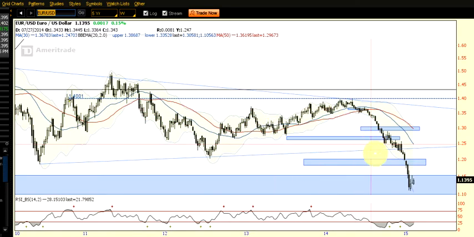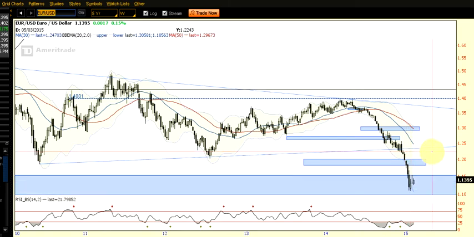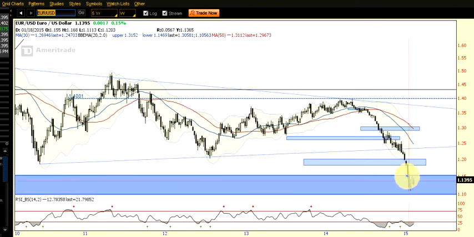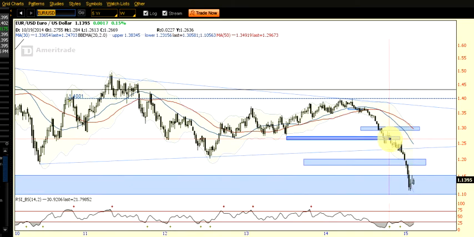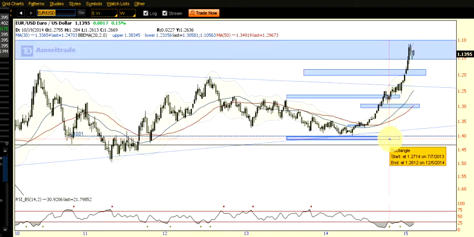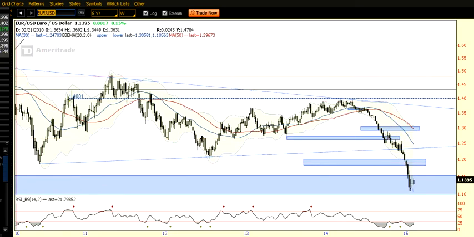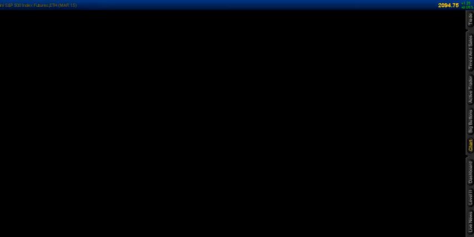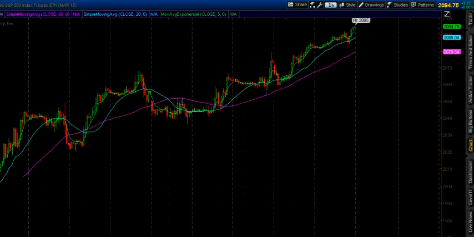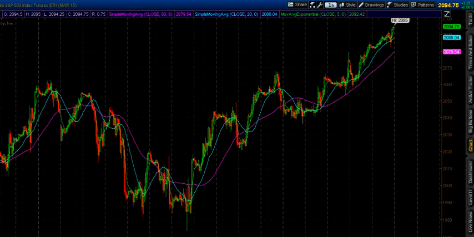The Euro-US dollar looks like it found support in our area here and wants to bounce. And of course, the US dollar pulled back. The US dollar again will do the inverse. US dollar looks like that. The euro looks like that. So we'll look at the dollar here. Let me flip over and pull the dollar up, and let's look at that.